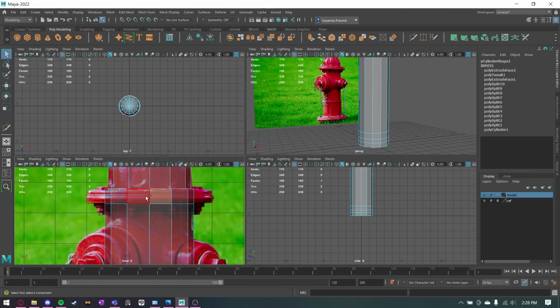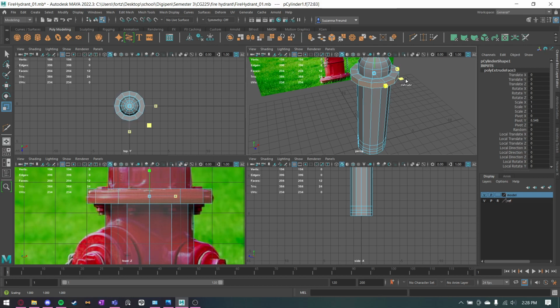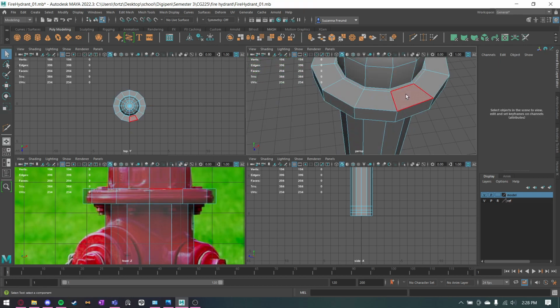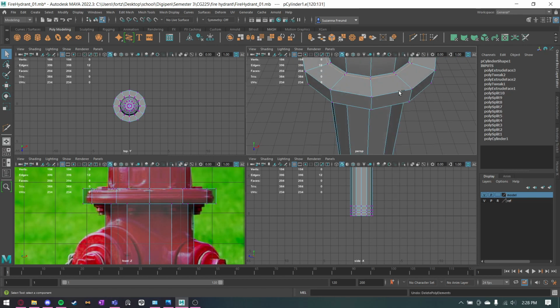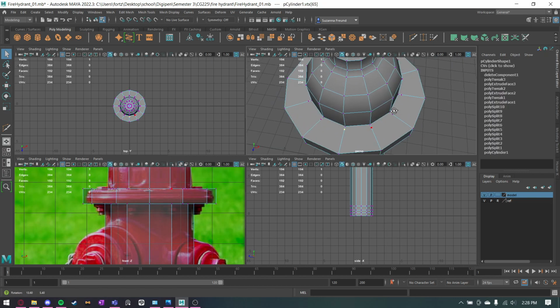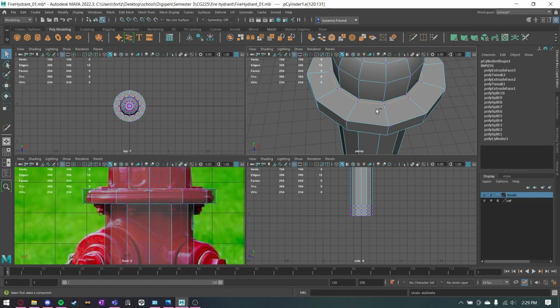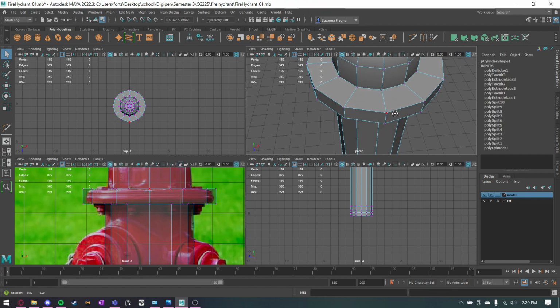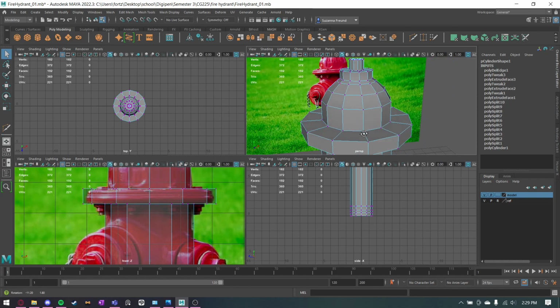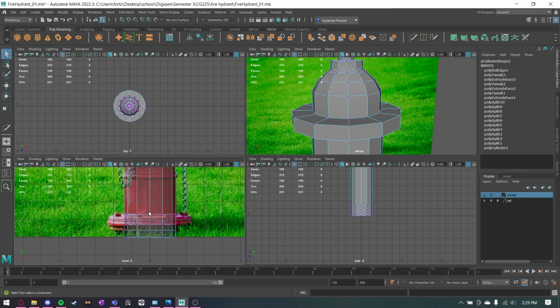I'm just going to need to scale this part out, holding shift and scaling it to make an extrusion. I don't actually need that edge loop, so to save on polygon space, I'm going to double click it and do Control Delete so I get rid of the vertices. If I don't do that and I just press regular delete, then if I go into vertex selection mode, you'll notice that these are left behind and they create this really annoying n-gon on your model. So whenever you delete an edge loop, make sure you do Control Delete to get rid of the vertices that are attached to it. Let's see, how many triangles are we at right now? 360? All right, that's plenty.